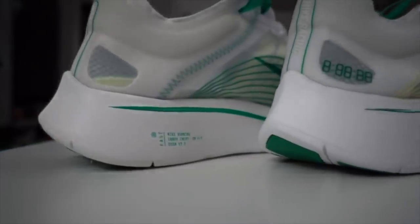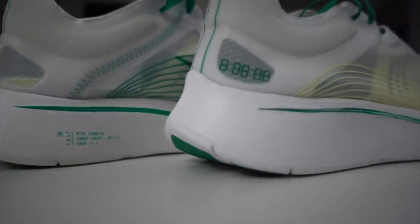One of the things that I will be able to say about this is that it's a lot like the Zoom Fly SP and has a lot of the same characteristics. It has that same kind of step off, like you're standing at the end of a stair, and it has that same push off feeling that you get from the Zoom Fly, but in a better way.